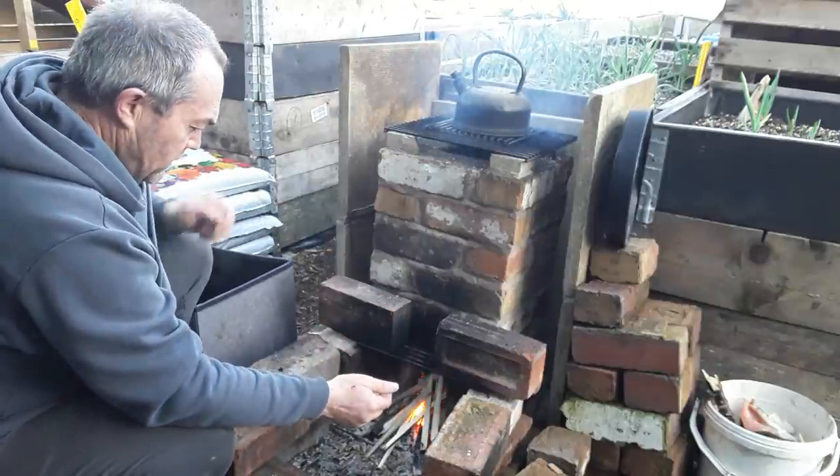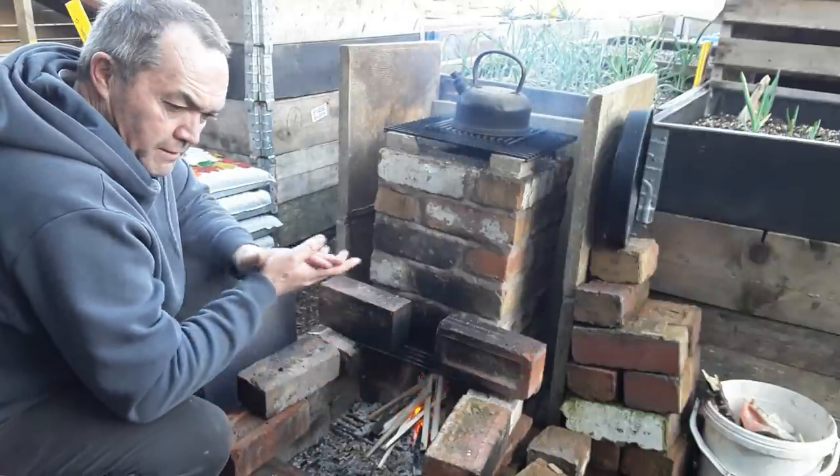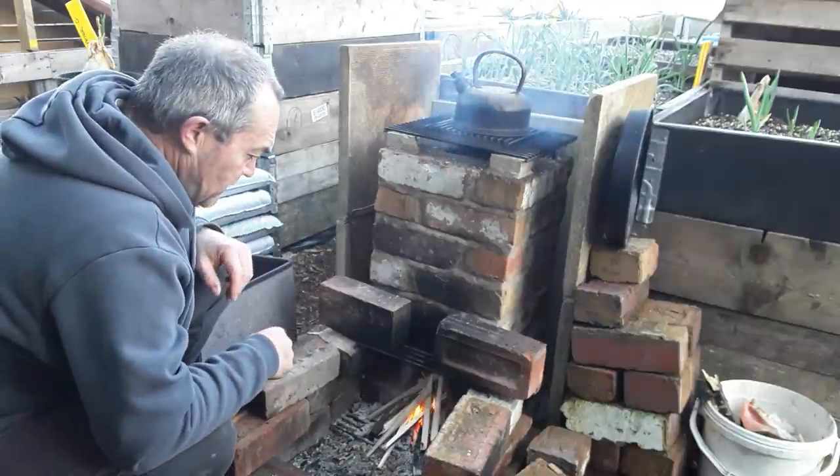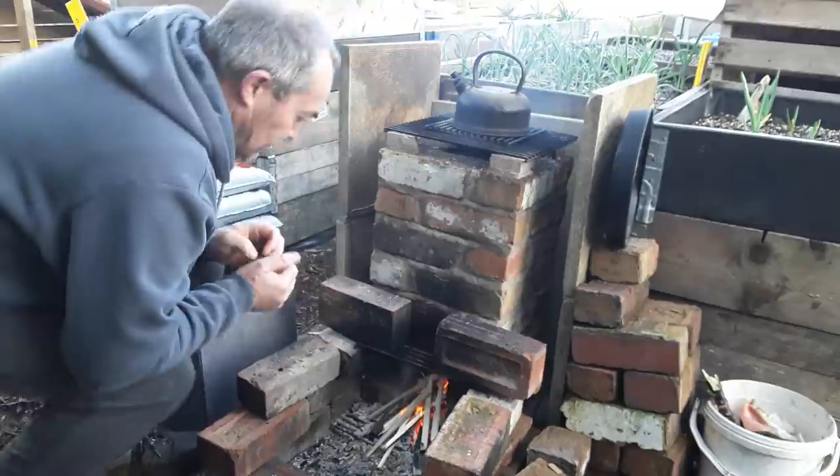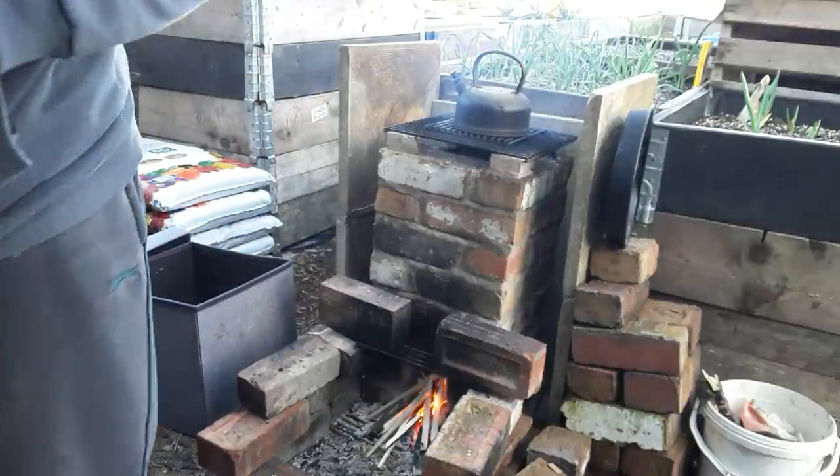Try not to create too much smoke, because we're not allowed bonfires before twelve, and as you probably gathered, it's quite early in the morning. I'll get this going.